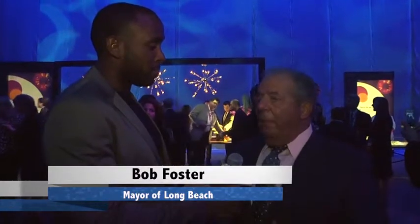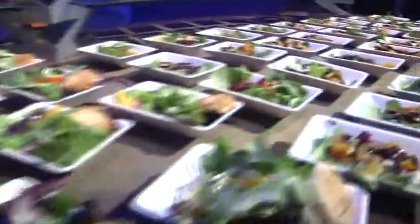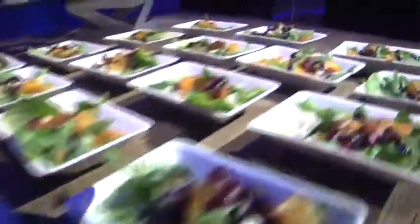So what do you feel that this event space will do for the city of Long Beach? Well, it'll bring a lot more people here because first of all, it's more space. Second of all, you can do a lot of things in this space we couldn't do before. There's probably nowhere else like this in the country. You can divide this room, the lighting can be changed, the curtains all around, the seating. You can do almost anything in this event space. You've got an acre of area here to do it in.